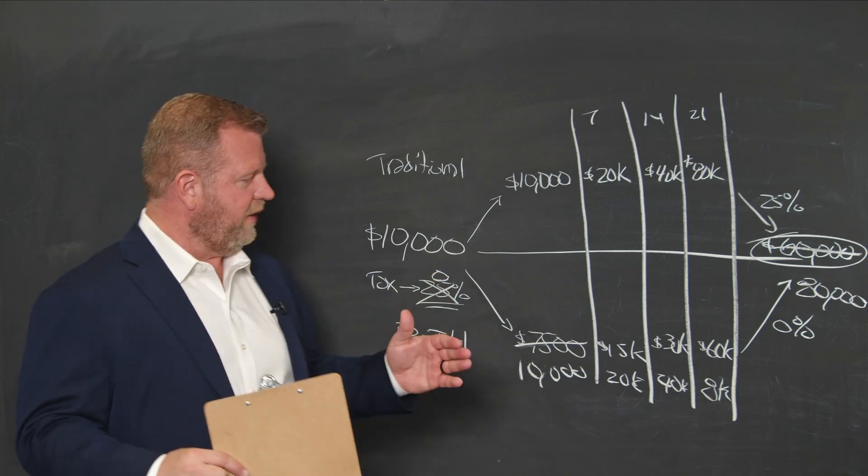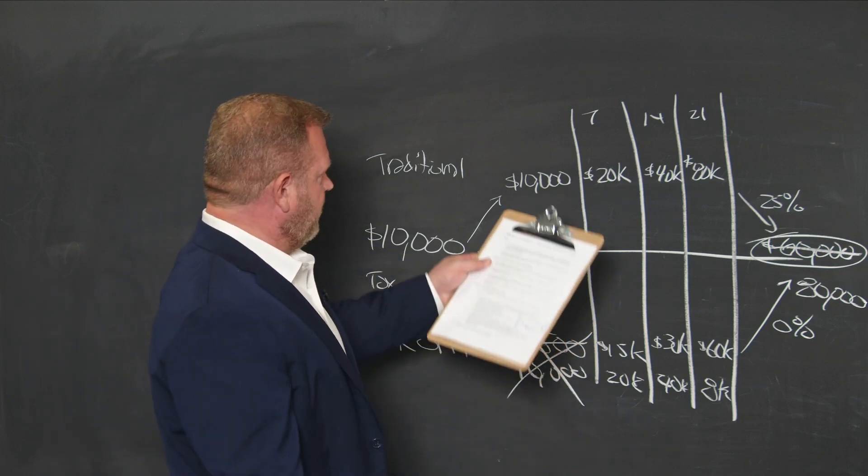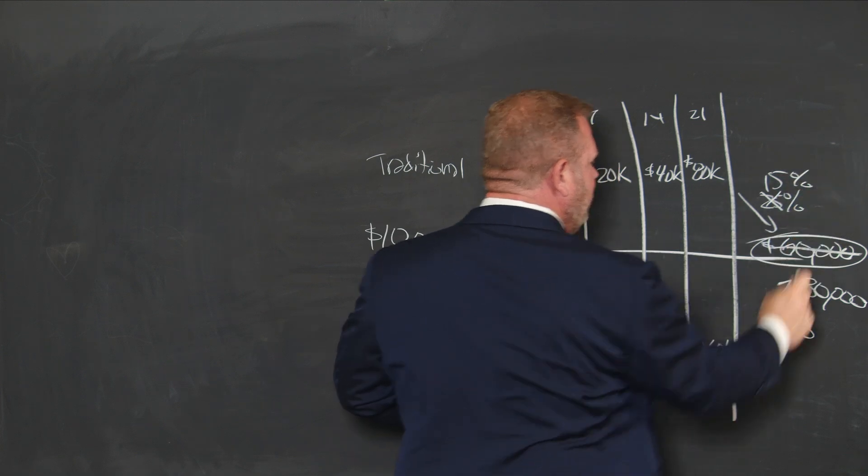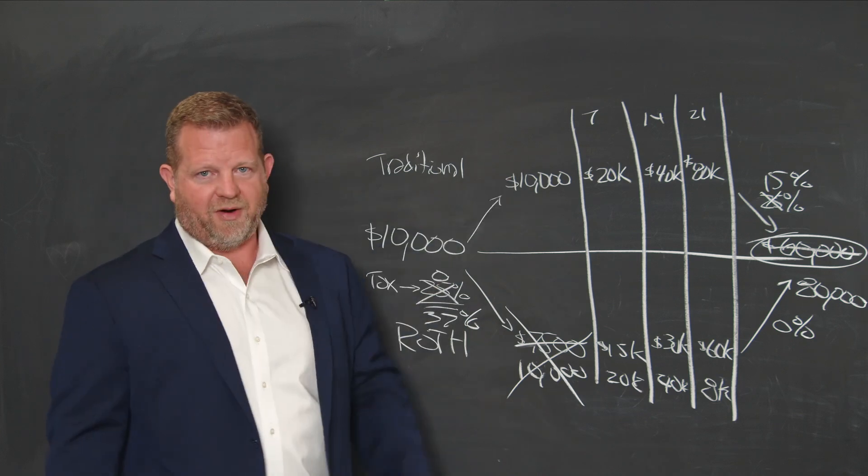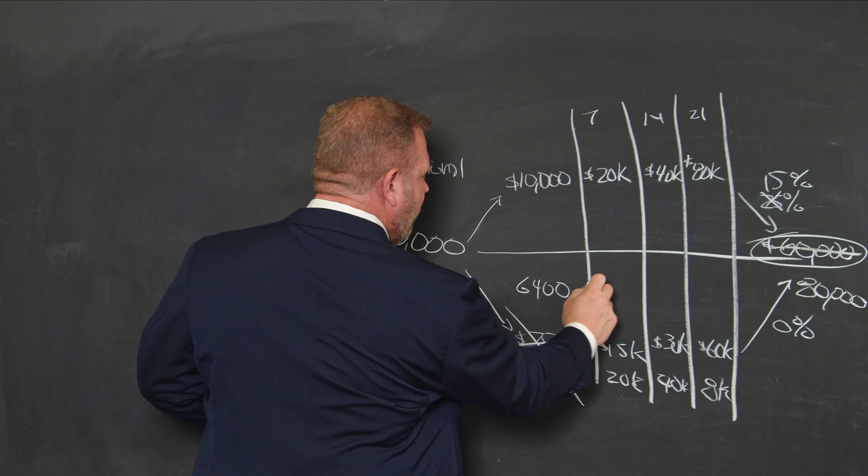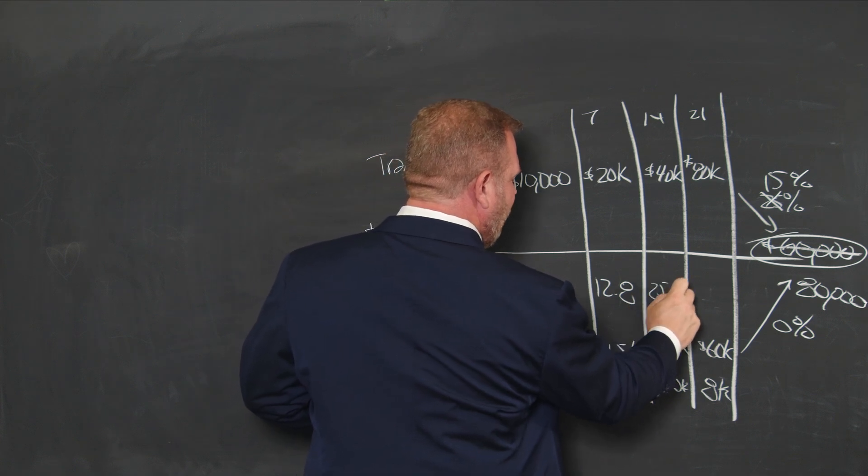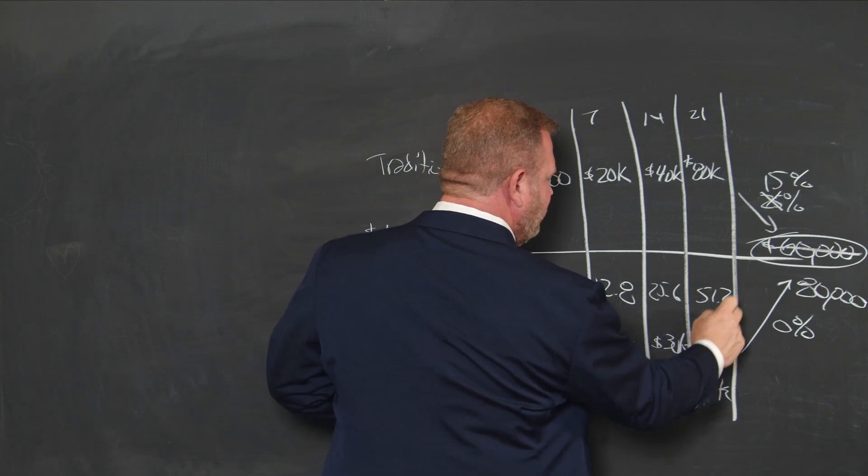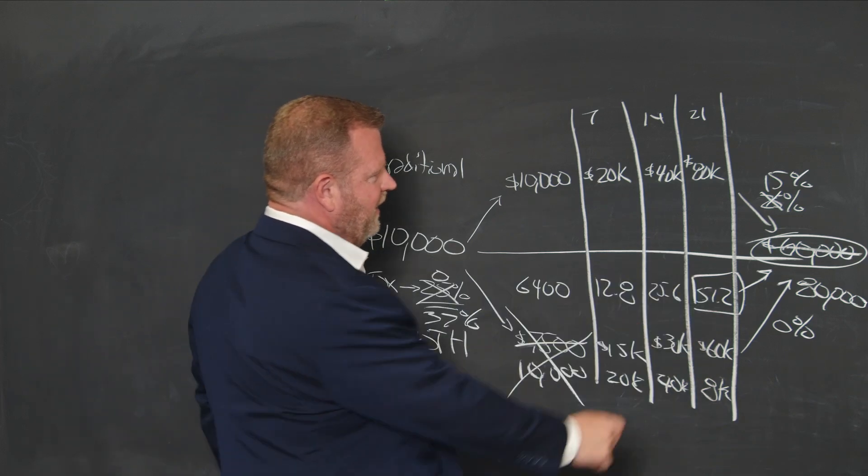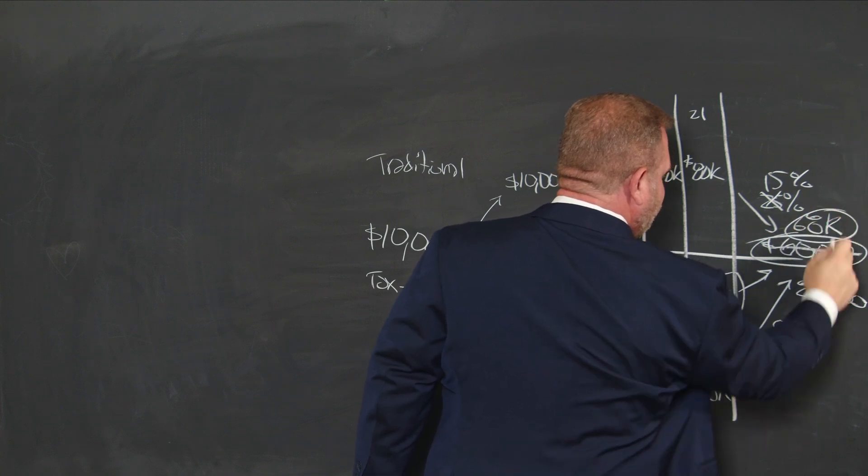So if you're in a higher tax bracket, we'll do the opposite and we'll say instead of zero, let's say that you're in 37%, then these numbers get blown out, right? The tax benefit is so huge, you're crazy not to do a traditional. And especially if this number is not going to be, let's say it's on average 15%, you're at 37 versus 15, you're going to be much better off putting your money into that traditional. Let's kind of run those numbers. Let's say it's 37%. We'd be at $6,400, which is $12,800, which is $25,600, and then $51,200. So $51,000 when it comes out versus if I put that, I'd still have the $80,000 and whatever tax I had to pay, if it was at 15% would be considerably less. What is that? About $12,000. So I'd be at $68,000 versus $51,000.